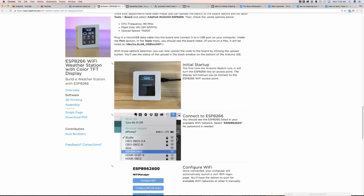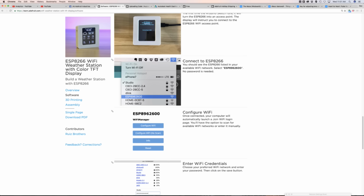So when you first upload the code to the board, am I on the right page? Yes, I am. When you upload the code to the board, it'll actually tell you what to do. So the software uses the Wi-Fi Manager library, which is something that works really great with the ESP8266. It'll make it into an access point. So it'll broadcast, and it literally shows up in your Wi-Fi list of available networks. It is an open network, so you log into it.